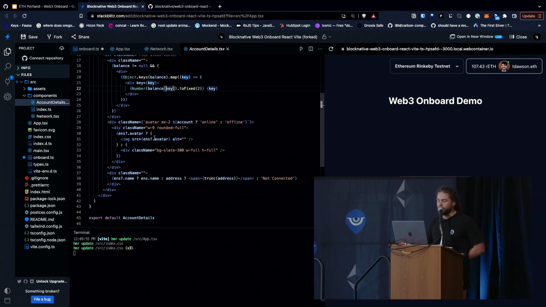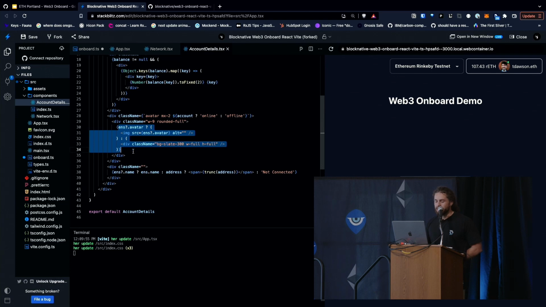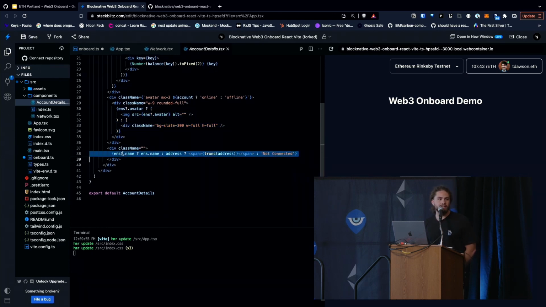And scroll down further, because not everyone has an ENS avatar, even though they should. If it's defined, then we're going to show my avatar. If it's not defined, then you get that gray blob I showed you earlier as a filler. I will make a note, though, that it would be a good idea, instead of showing the gray blob, to show a blockie or something like that. And then finally, this line right here says, if we have an ENS name, display it. If we don't, is there an address? Then display the address and truncate it. If we don't have an address or anything, then we're probably not connected, so we're going to display that not connected text like you saw earlier.